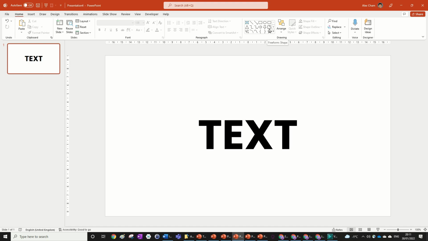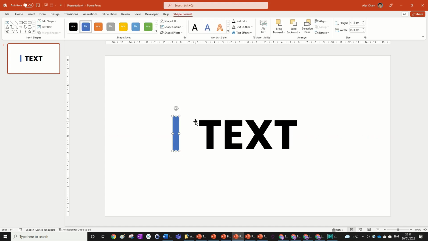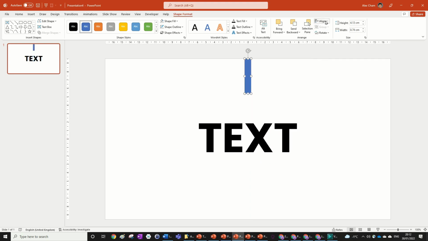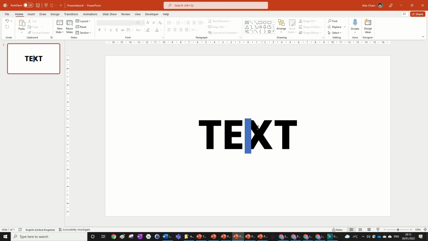It's going to just be a rectangle really, so you just need to draw out a rectangle and make it a bit bigger than our text so that it can cover it. It's basically going to bounce down in the middle, then go to the right and then go back to the left over here, and then it'll fade out whilst revealing the text basically. So we can center that, go align center, align middle.